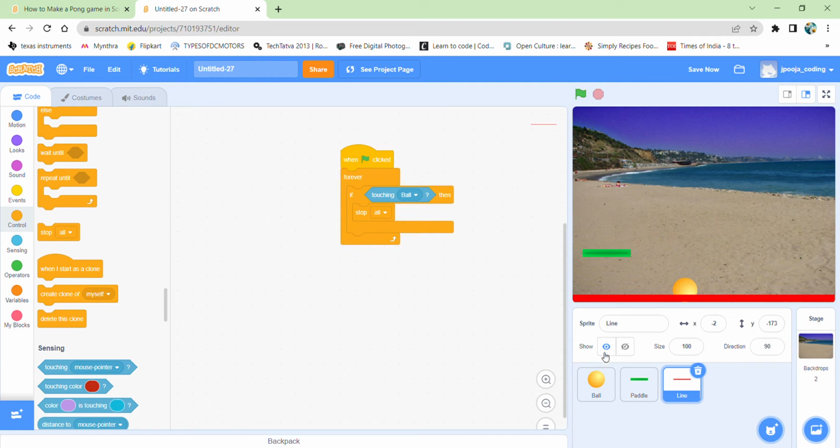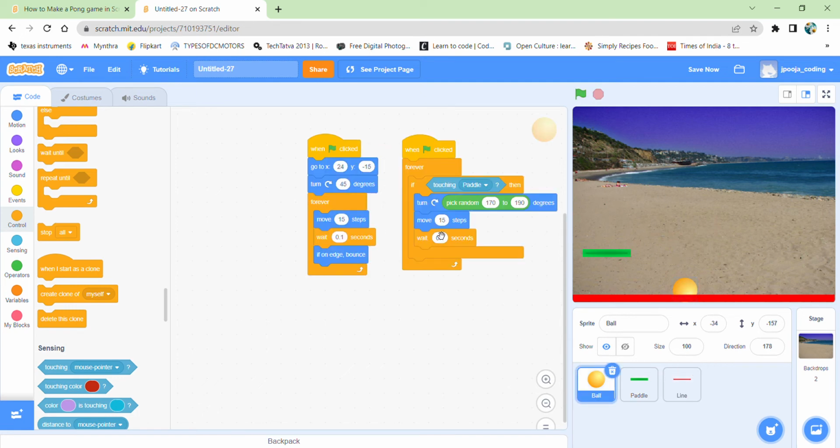Okay, so the game has stopped. Now since the ball is moving very slowly, let me change this value to even smaller so that we can see fast changes. Now let's see. Okay, it is moving left and right only.